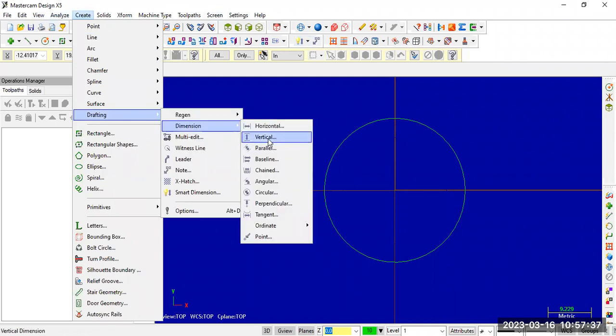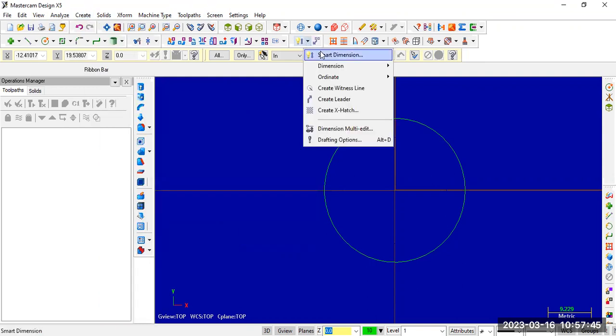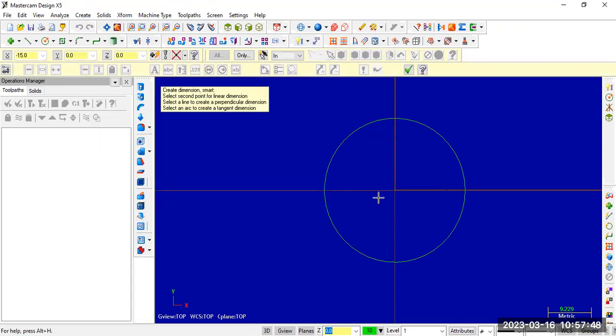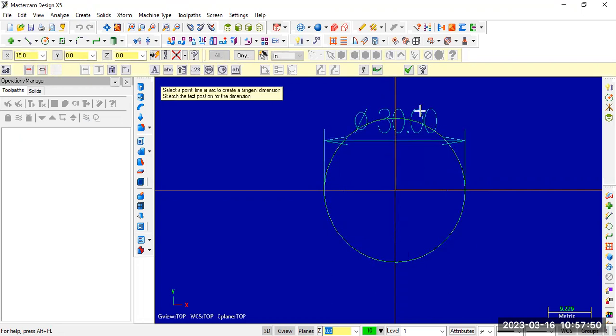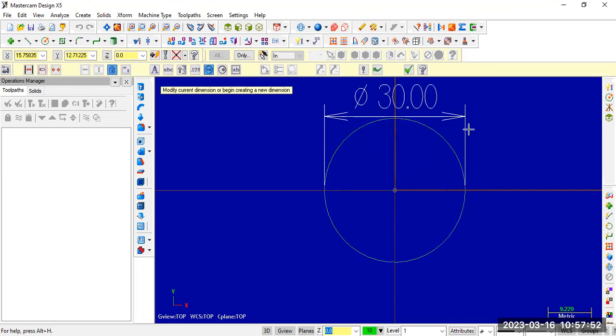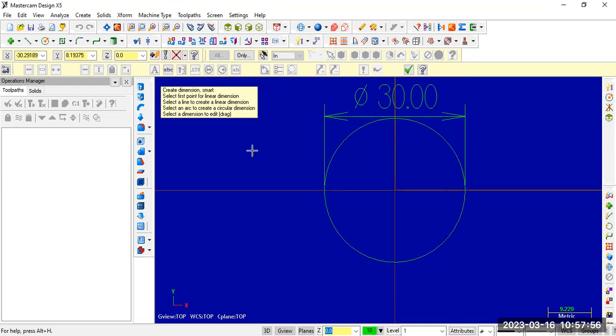According to the requirement, you can select and drag the dimension over the given entity. Directly we can use smart dimension. It will show the dimension in this manner in MasterCAM.